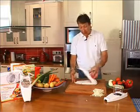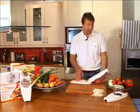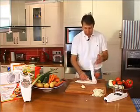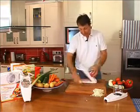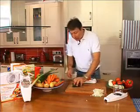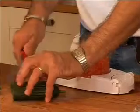And again, if you want to add anything to it, as I lift it up, you'll notice it doesn't all fall out. So, if you want to add a bit of onion to it, simply cut a piece of onion. You can do your salsa inside the machine like this. Simple to use, it'll be even easier to clean. And also, I'll show you this, look. The smaller you cut a piece, the smaller it comes out.